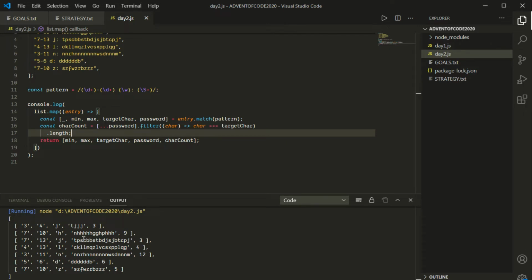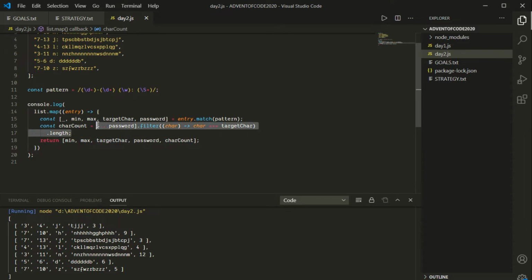Okay, cool. So it looks like our character count is accurate. We've got 3 J's over here. In this case, we have how many H's? I'm going to believe that it's 9. I don't want to go through and count each individual one. But yeah, it looks like this is actually matching up. It looks like the character count of this is actually working. Okay, cool.